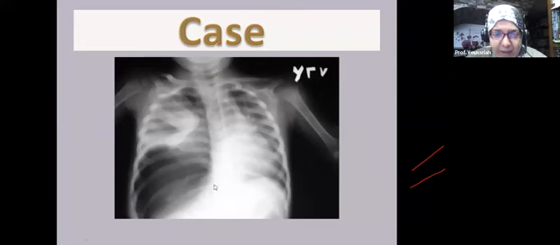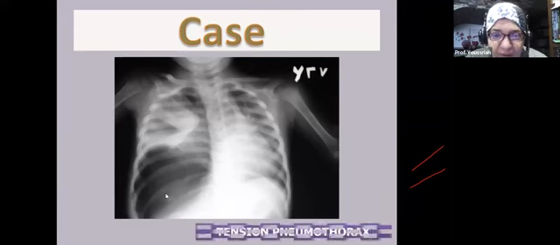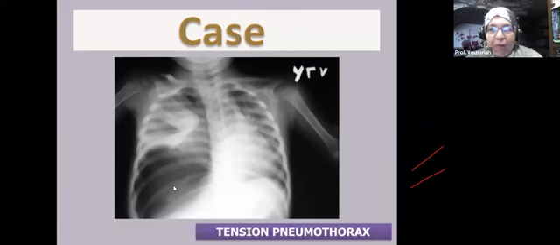In this case, we have a unilateral depressed cupula on the right side with jet black lucency above. This is tension pneumothorax. Mind you, massive effusion will also cause a depressed cupula, but you will not see the cupula except if you are doing an ultrasound or an imaging procedure like CT, because otherwise you will miss the cupula. You can't see the cupula through the effusion. Here we see the depressed cupula.